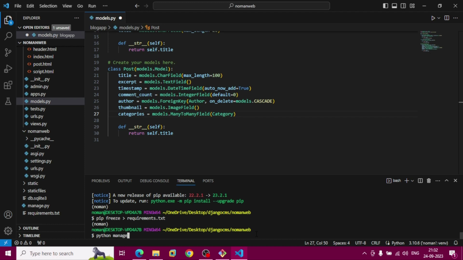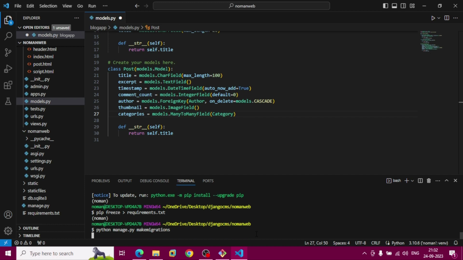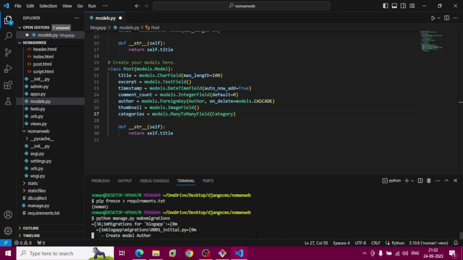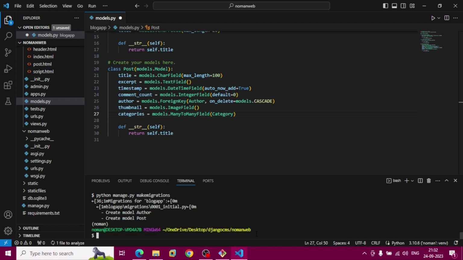Python manage.py makemigrations. Hit enter. And again python manage.py migrate.